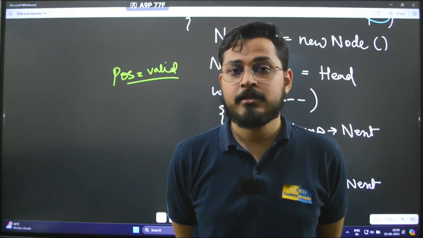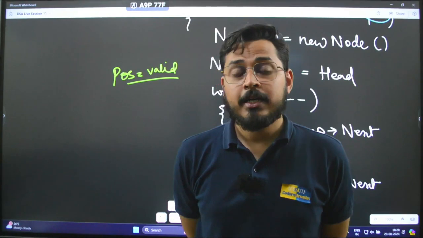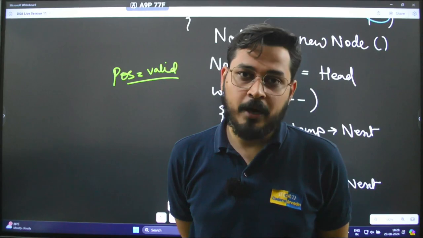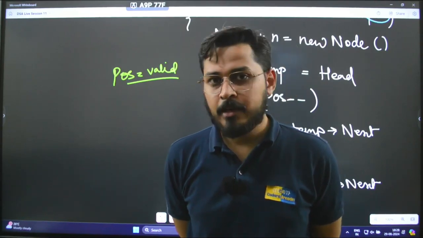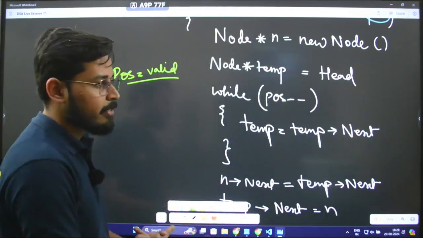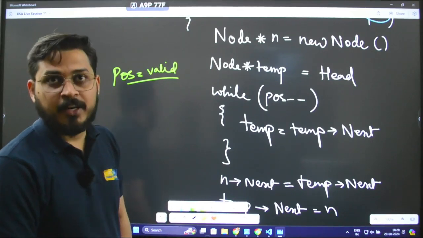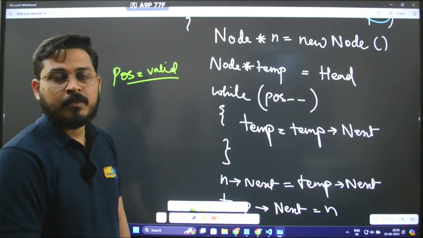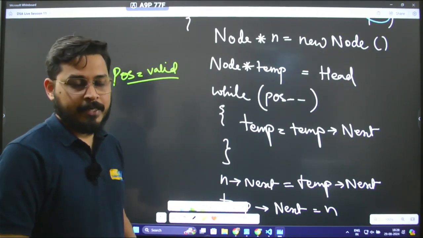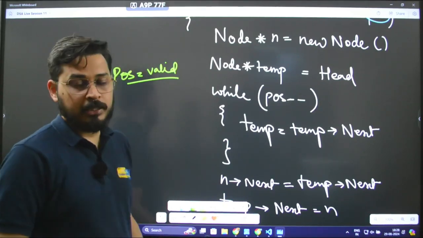What I mean to say is that if someone has entered a right position where the insertion can be done, only at that point will this code work at that particular point of time. I hope this is very much clear to all of you. If you have any doubts, please do let me know in the chat. I have the chats opened up already. Well, how to solve this issue then?